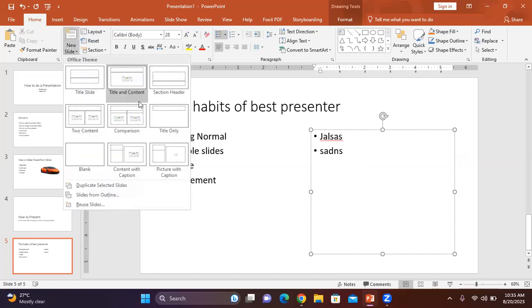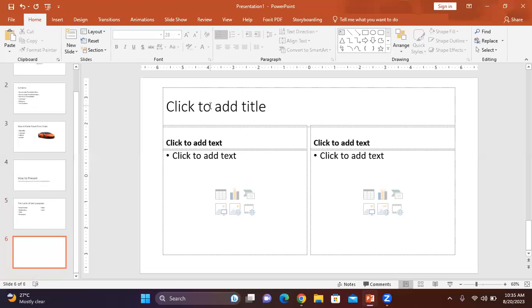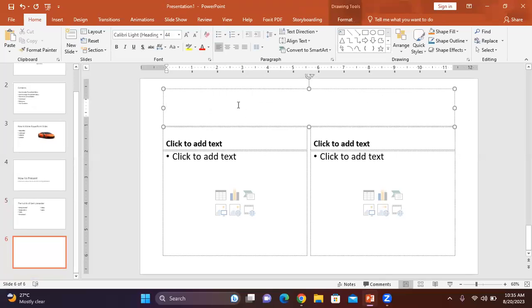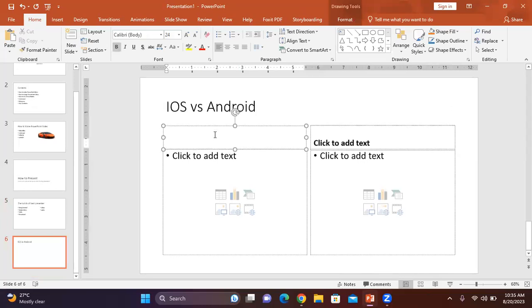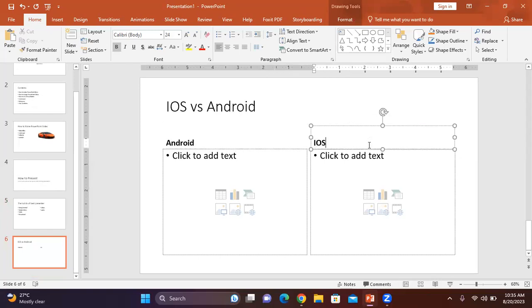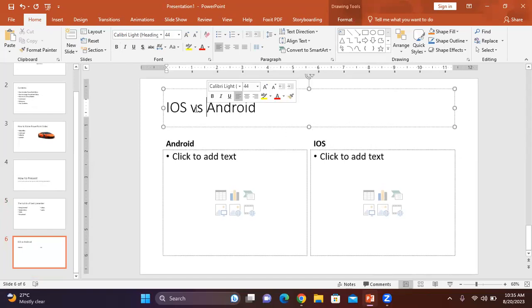Then new slide, and the next one is comparison. Say you're going to talk about iOS versus Android. Let's say this side is Android and this side is iOS. Or we'll say it is about iOS advantages and disadvantages.